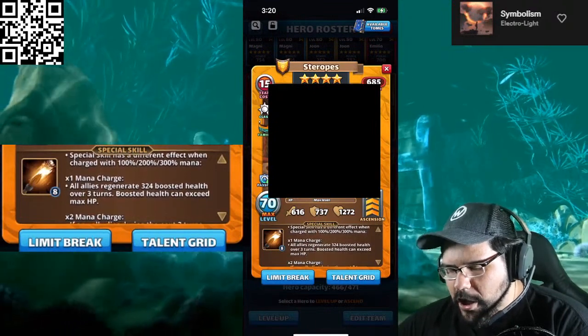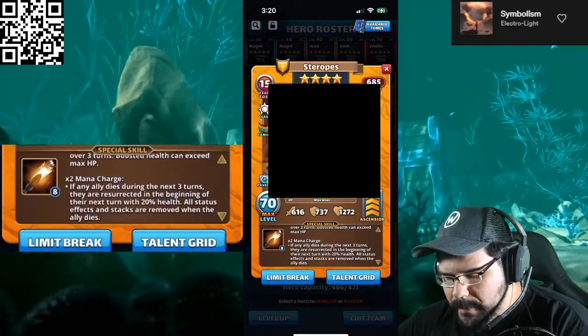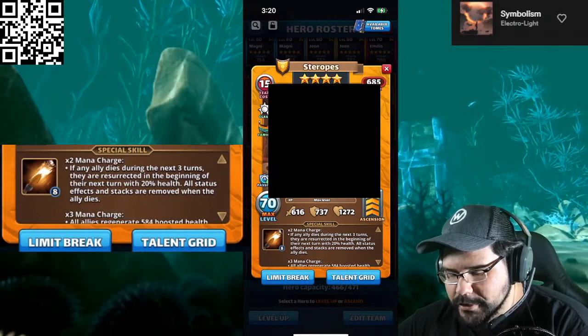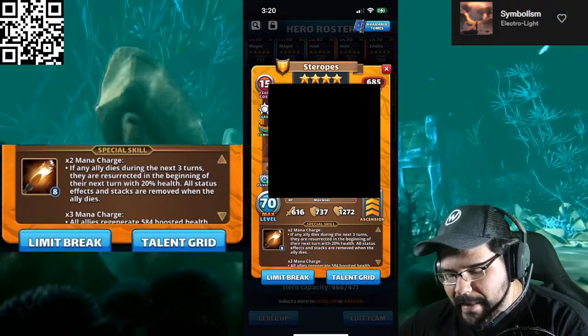First mana charge, all allies regenerate 324 boosted health over 3 turns. Boosted health can exceed max HP. Second one, if any ally dies in the next 3 turns, they're resurrected at the beginning of their turn with 20% health. Set effects and stacks are removed when the ally dies.